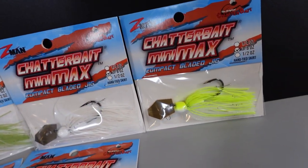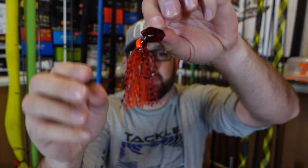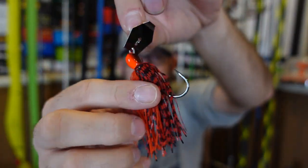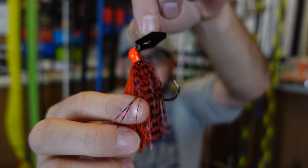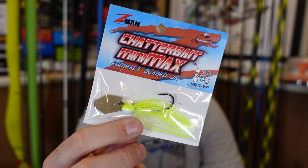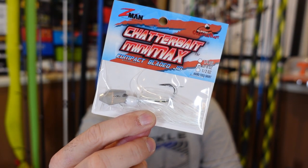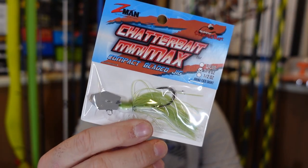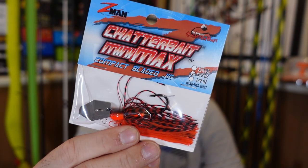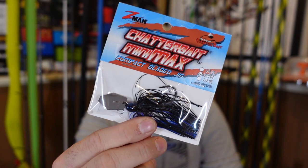I did pick up some trailers from Omnia for this little guy. Nice, cool, small little profile — I think that's going to be a pond killer. I also grabbed a white and chartreuse, all white which they call pearl ghost, gizzard shad which is the green and white — I thought that could also mimic a baby bass — that black and red fire craw color, and the good old black and blue. If you fish in the Midwest, throw black and blue — it's a good color here.